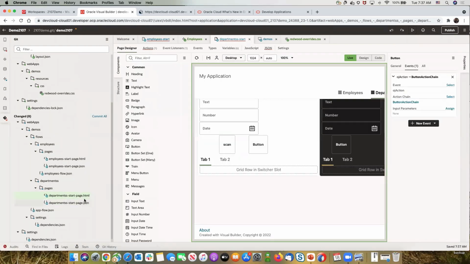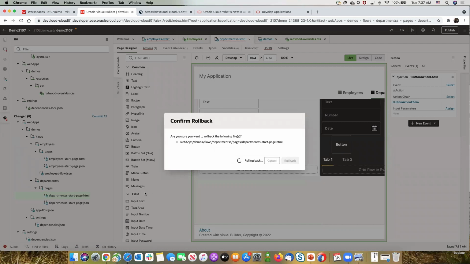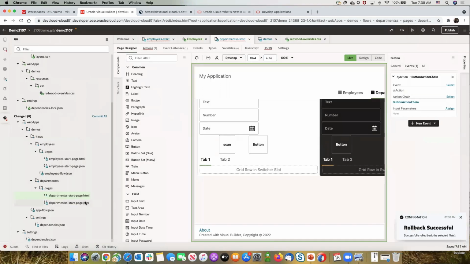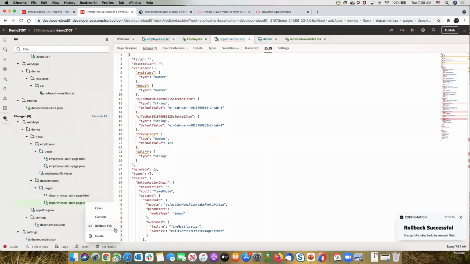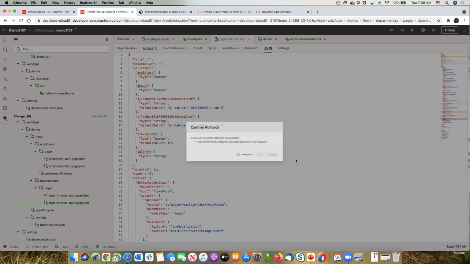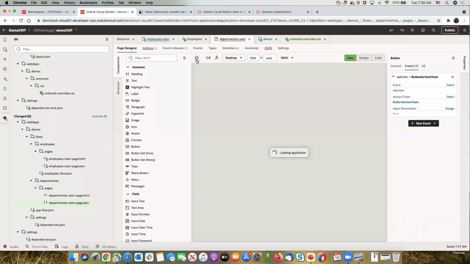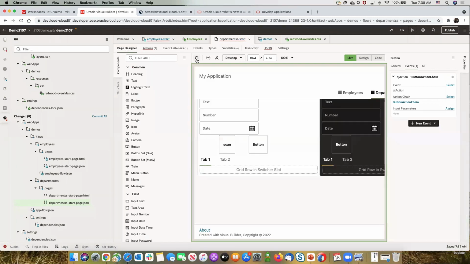There's the HTML and there's the JSON. And I can go over and say, let's roll back this file. So we'll roll back this file, and then I can also roll back the JSON file. And this brings me back to the status of my page when I last checked it out of the repository. And now we have that rollback pages over here.